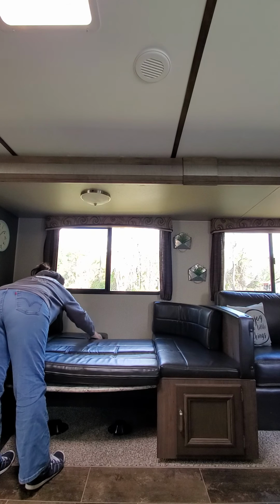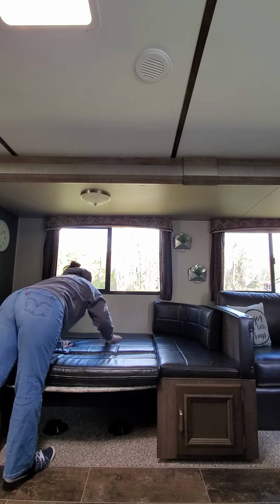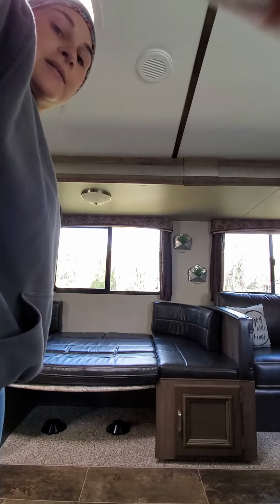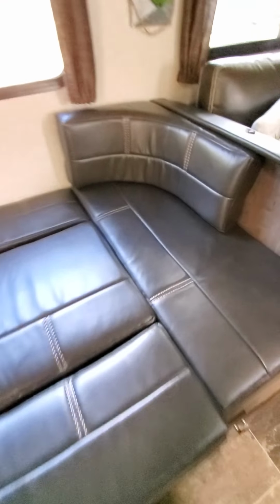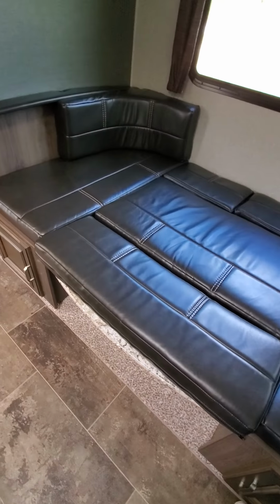Nobody really sleeps up against the window. So what we do is fill in the back corner with these. Now, like I said, Joey is our tallest, so he has no problem fitting on here. The way these are done, this is the only pattern I can configure these in. And since he sleeps straight like a board, it works out perfect. He lays this way. We have no problem. These last night we actually took out the corner pieces and we tucked them underneath, so we had this whole big space. Worked out super cool.